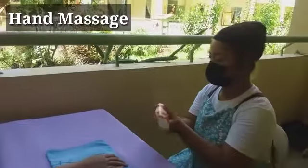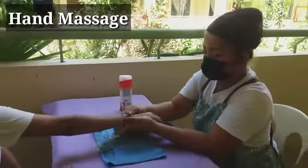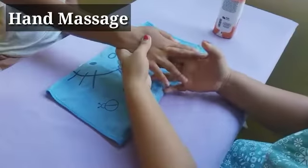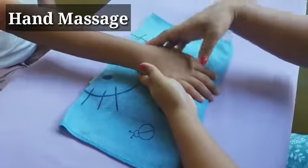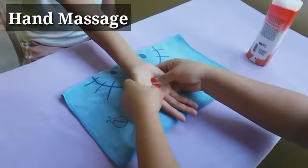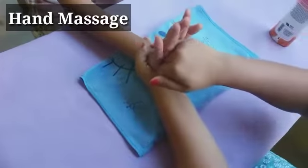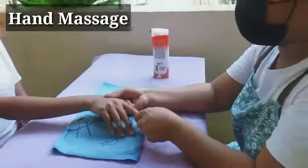Let's take a look at the next salon service: the hand massage. Hand massage is now being performed by Anna. This hand massage is a form of reflexology in which parts of the hands are rubbed with fingers, palms, and knuckles, with the intent of stimulating nerve endings for various organs believed to be present in the hands and feet. It is based on a theory that hands and feet are connected to certain organs and body systems. Hand massage also helps in relaxing tired hands and improving blood circulation. In this demonstration, Anna shows massage techniques such as long continuous movement, circular motion using the thumb, rubbing motion, rubbing using the knuckles, pressing between the fingers, sliding motion, rotating the fingers, and rotating the hands.